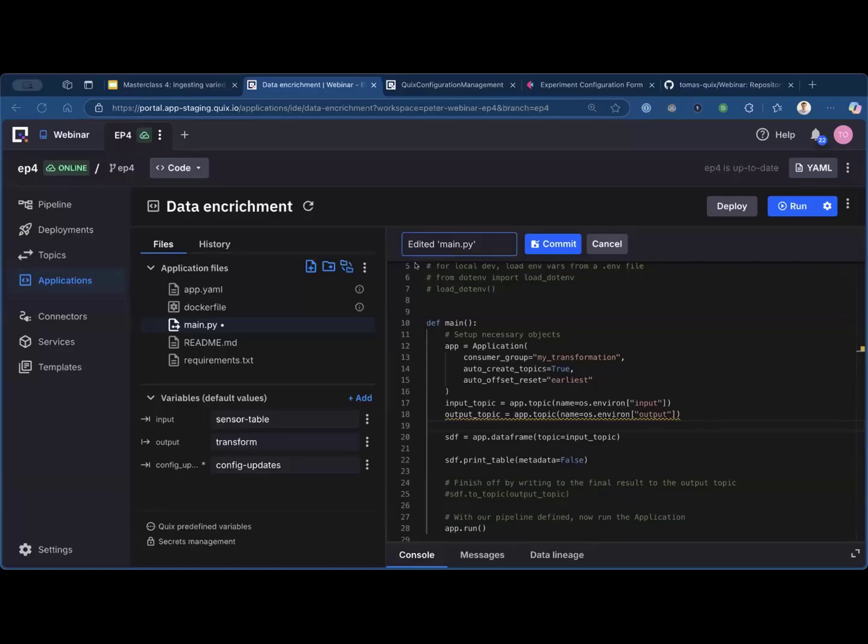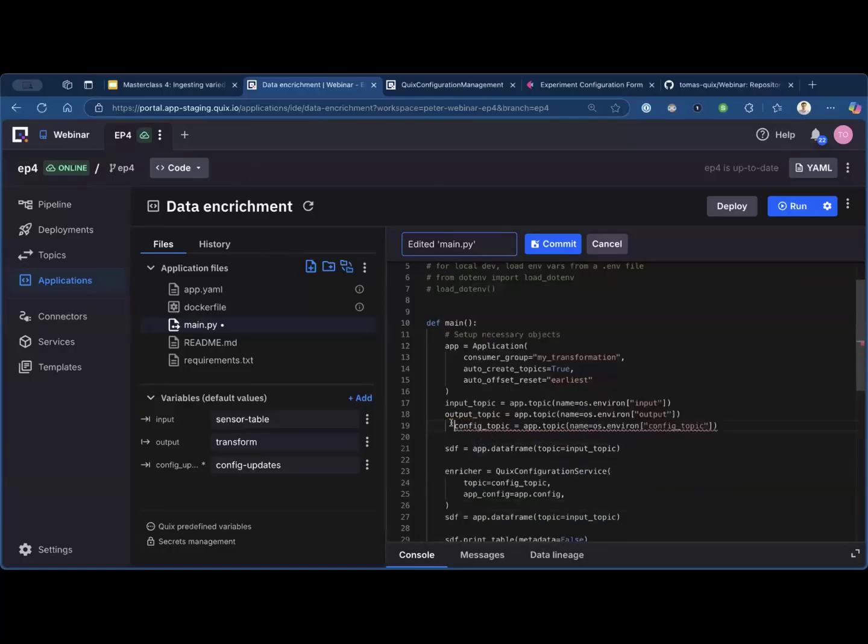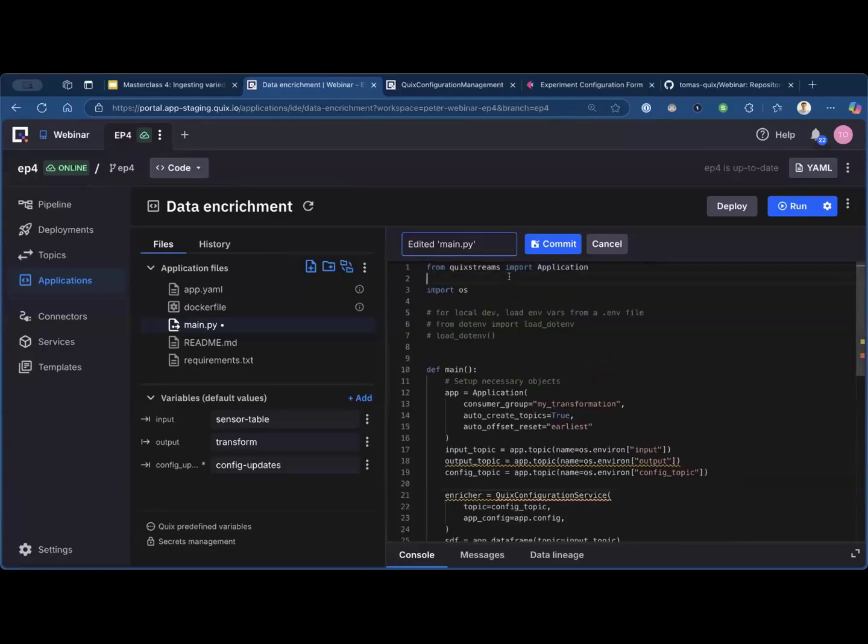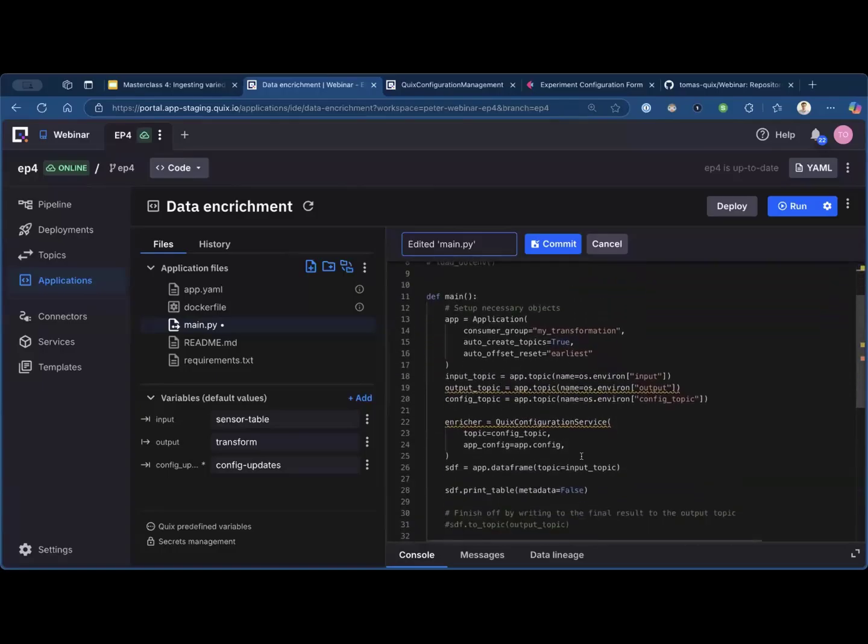So let me copy paste that code here. There we are. And I'm going to have to do some imports. There we are. So just so you understand, this is the enricher, which will listen to updates in configuration and under the hood, make sure that it's joining the data accordingly. So the sensor data getting the configuration from the right version of the right document in our configuration database.